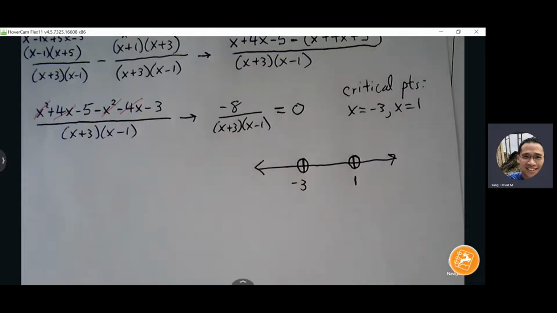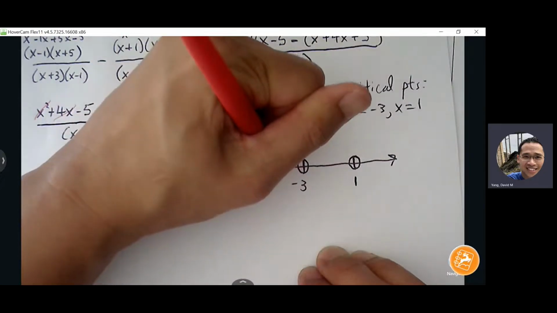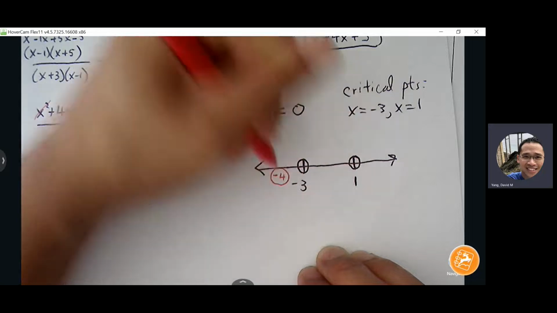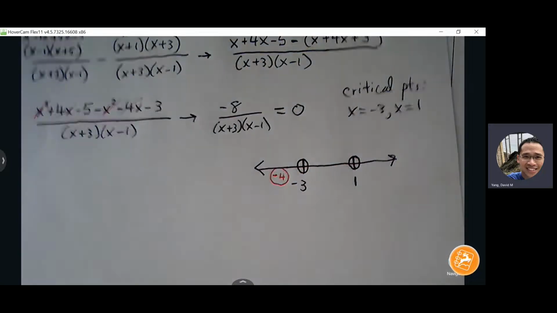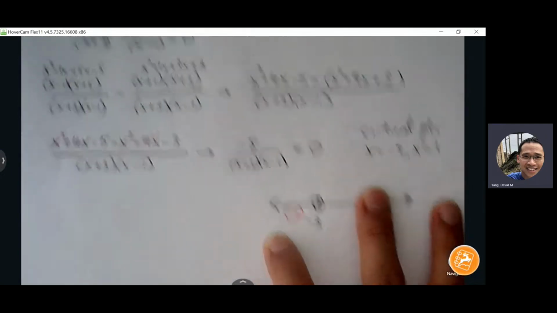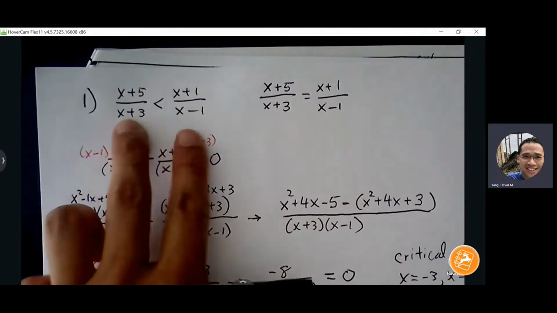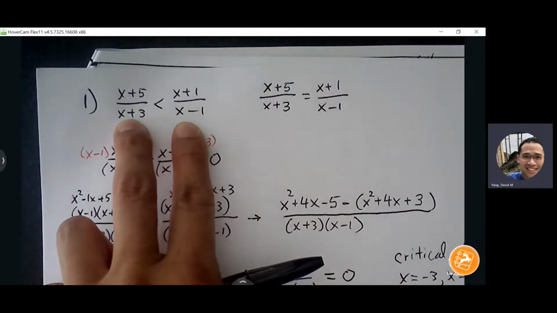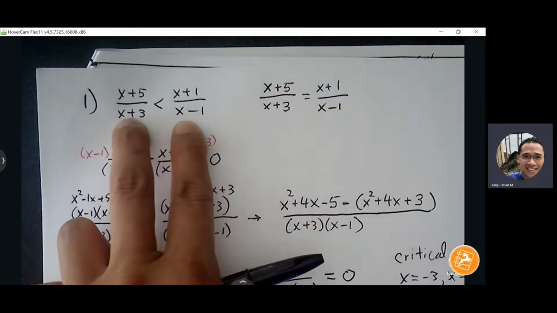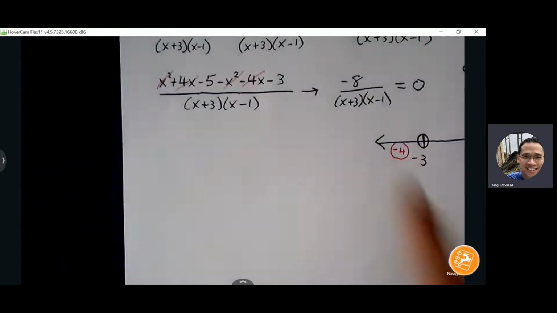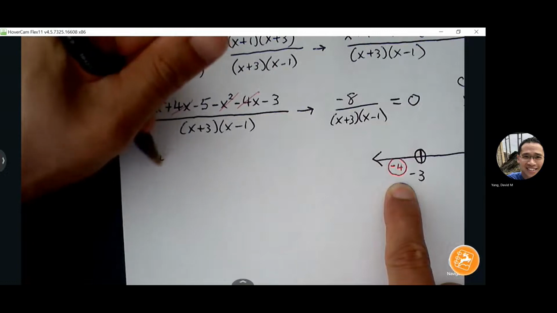So give me a number that I can test to the left of -3. -4. Okay, -4, right? Typically, the smaller the number, the easier we'll have. So we're going to insert into the original inequality and see if it gives us a true statement. Because if -4 gives us a true statement, we're going to keep that interval. But if it gives us a false statement, we're going to exit out. We know that's not part of our solution set. Okay, so I'm going to test -4.